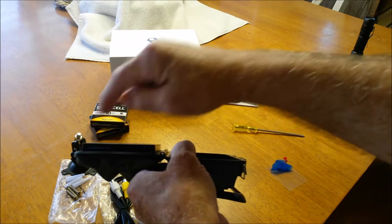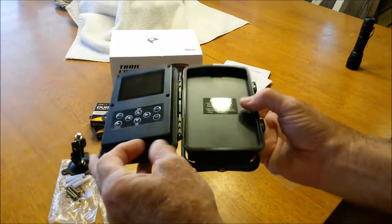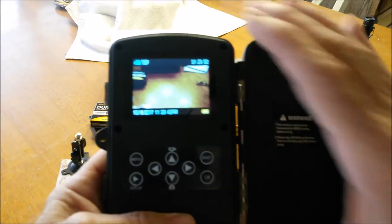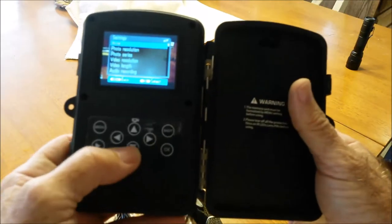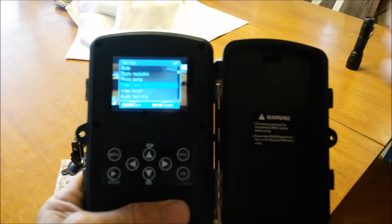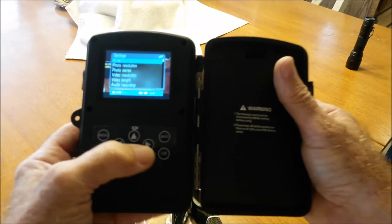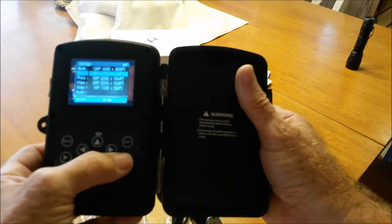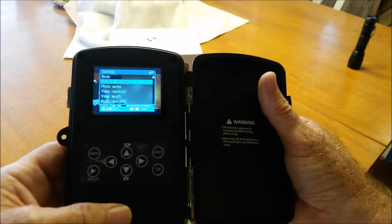You do want to be sure to put the SD card in while it's in the off position. When you're running through the various screens, you can hit the menu and it'll bring up various selections. You can go up or down and move through the various modes. You get the resolution setting — click OK, that brings you into resolution selection, you slip up or down, pick the one you want, and hit OK. Keep in mind that the higher the resolution, the fewer pictures you're going to be able to take.